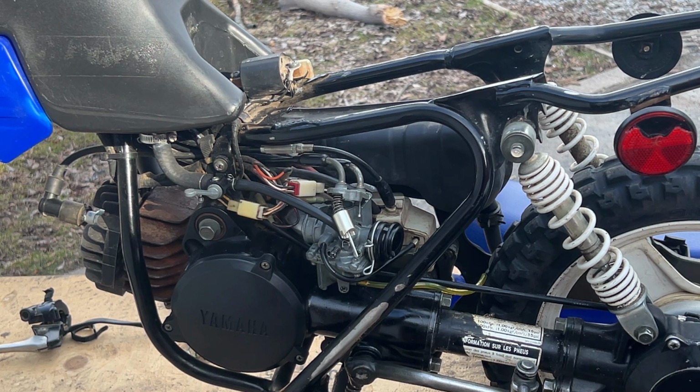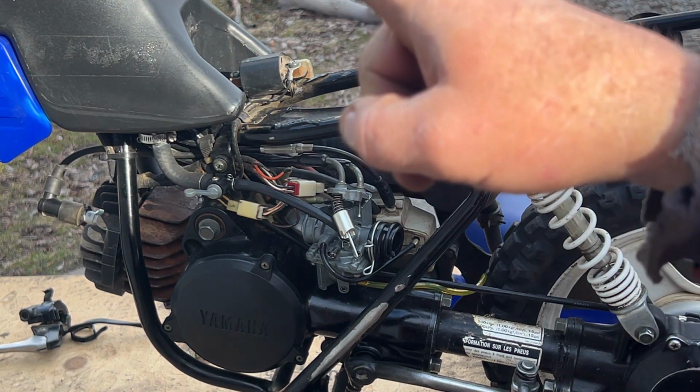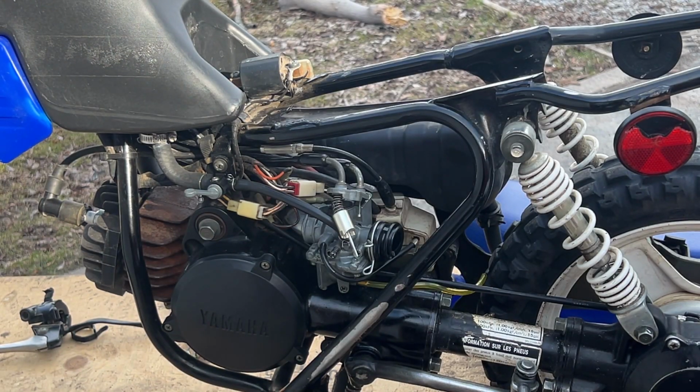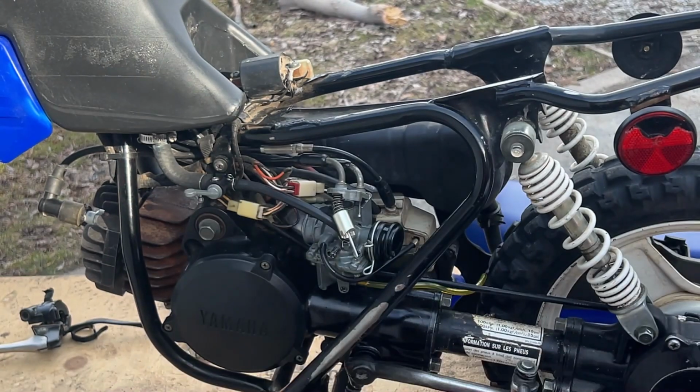When I was pulling that spring apart, I was thinking about why someone would do that, because someone obviously went in there and did that. I'm betting because that choke cable was unable to close and because of the mount being broken. This is the new choke cable. So I'm betting they put that in there because the choke wasn't pulling itself back down and closed and staying open. Yeah, there was no spring on it. Okay, that makes sense.